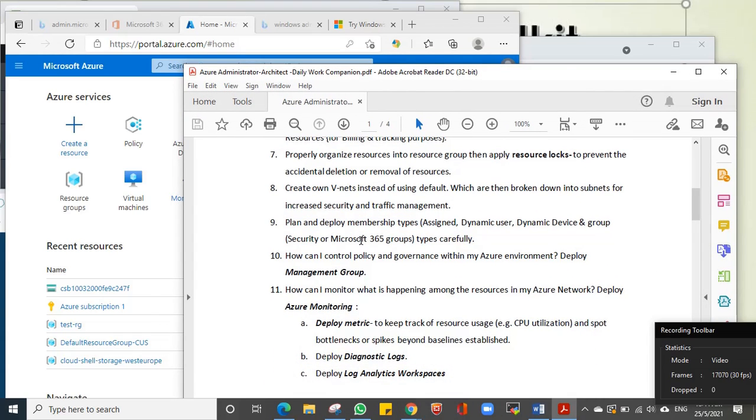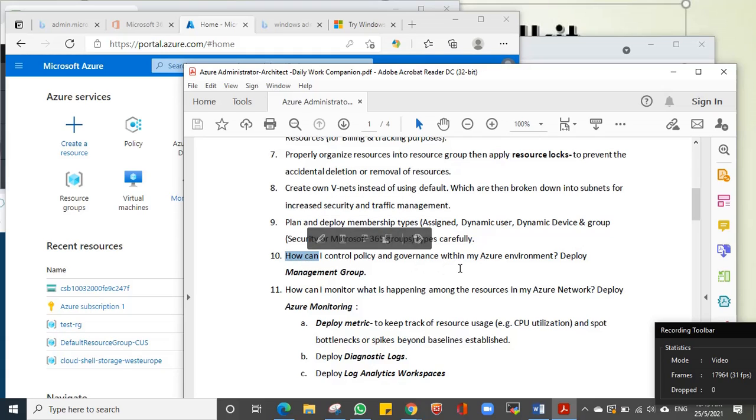And as I said before, I will not be going through the actual demonstration of how we go about doing all of these things. If you simply search how to apply resource locks in Azure, you look on the Microsoft website, all the details are there, all listed, and it is even better explained than I could do in this video at this point in time.